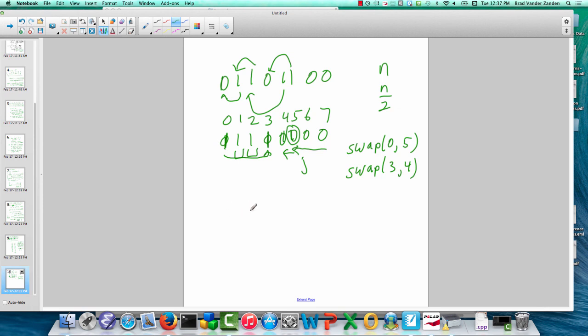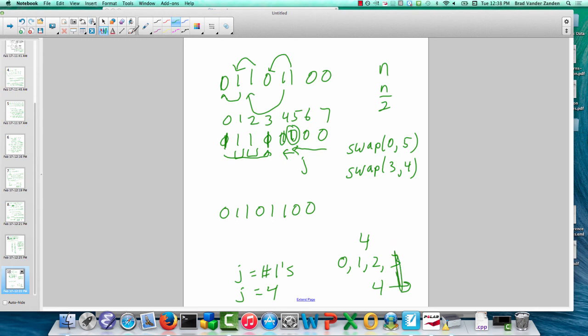Now there was another approach, also equally good, which is you could go through and count up the number of 1s. You can see there are 4 1s here. So in that case, you know that any 1 that is in locations 0, 1, 2, or 3 is already in the right place, and only ones that are in location 4 and higher are going to have to move. So the other equally good approach was to start your search J at the number of 1s. Remember, since we use zero-based indexing, we don't have to subtract 1. It's actually whatever the number of 1s is. So here we'd start our search at J equals 4.